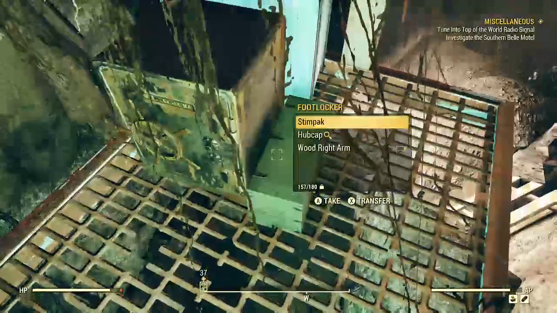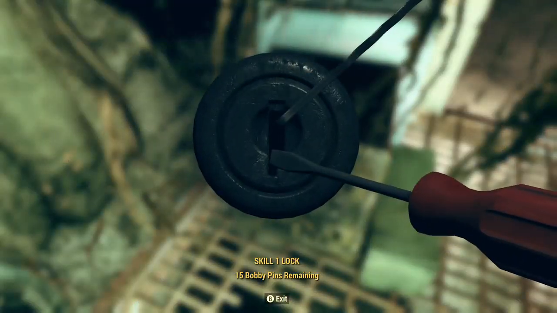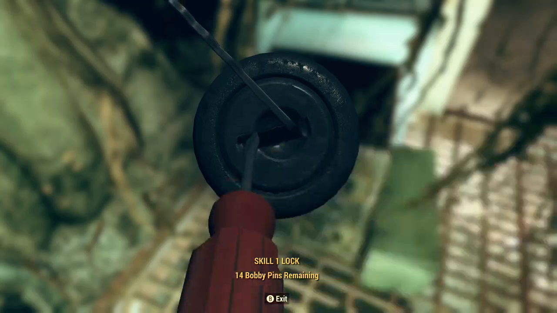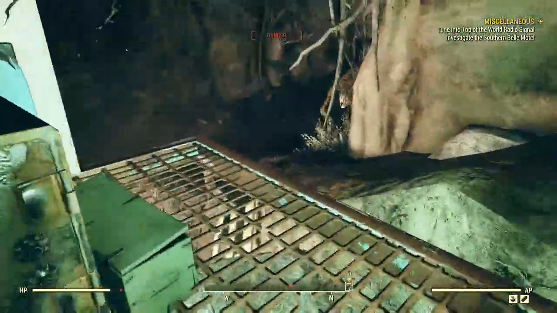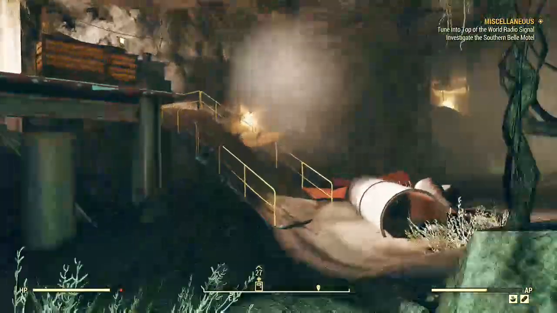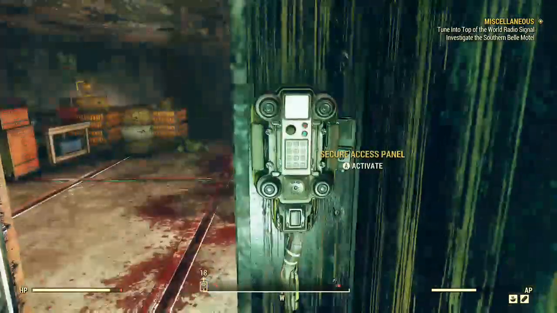Alright, so let's see. There's a bunch of goodies. So anyone that does come over here, gotta tell you, man, blood bugs and those weird snails. What? Oh no! Oh no! Oh no, no, no. Oh no.